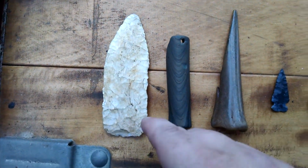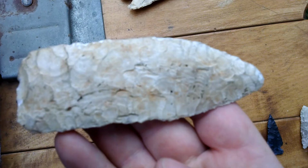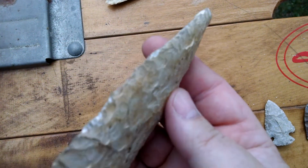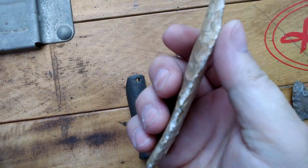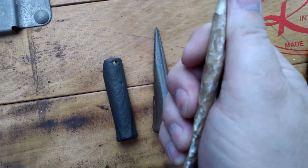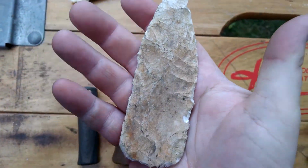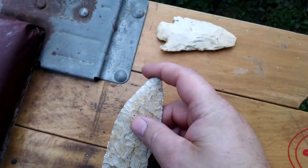This one here I found many years ago, another childhood find. Just love the flaking on this big knife blade. It only fits in your hand one way. It's got a relief right here almost. It's like a huge flake taken out just for your fingers to fit in, just so. I've tried putting it in my hand a few different ways, but it really only fits that way. It's made out of a local chert. I love it.